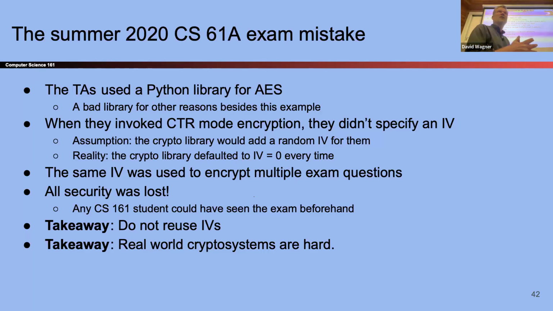So it's completely insecure, and it's totally possible to recover all the exam questions given the ciphertext before the start of the exam. Security was completely lost because this library had bad defaults, and the people who were writing it didn't realize the bad defaults, didn't realize whose responsibility it was to choose a random IV. And as a result, they ended up with something that could have been attacked. Maybe never was. Maybe no one ever noticed it.